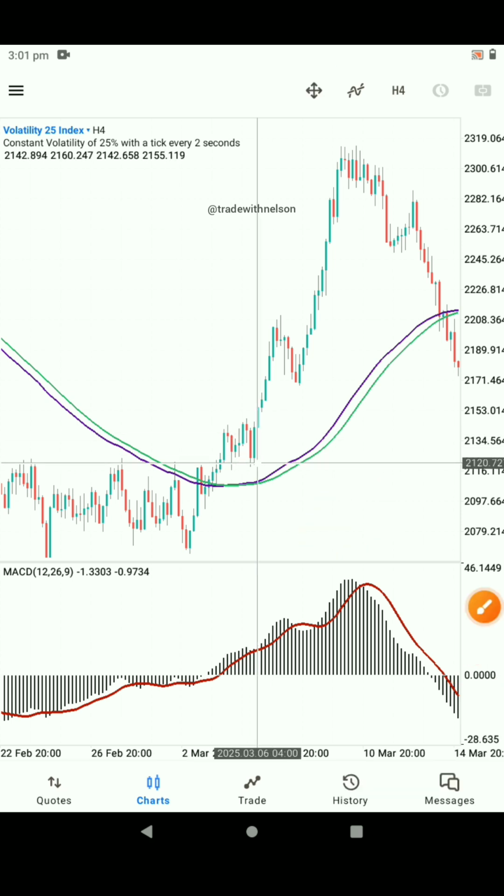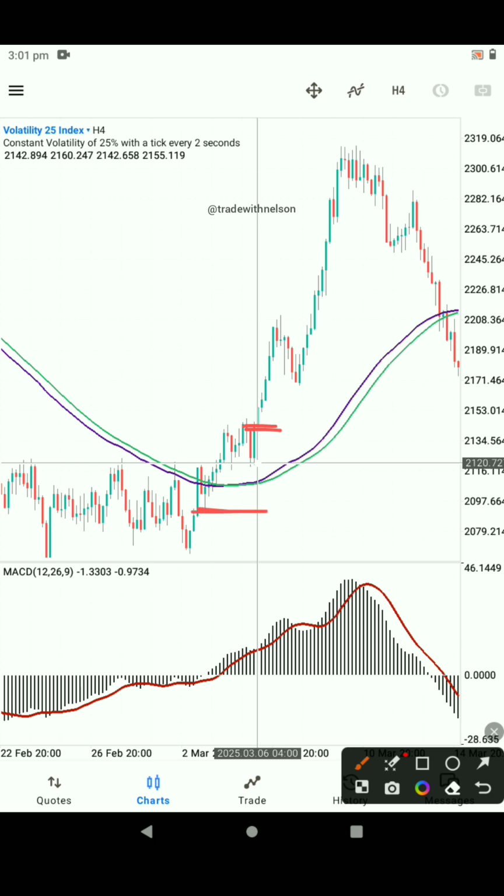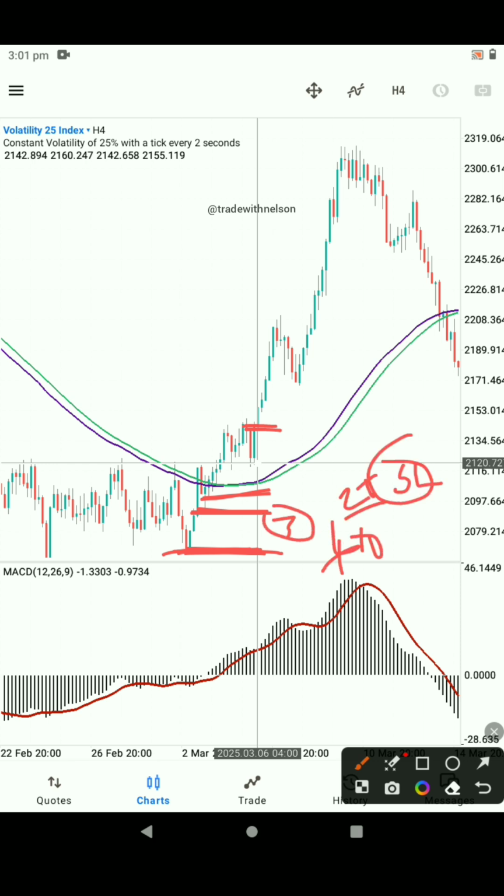So you have the cross completely around this point. You enter a buy, stop loss will be below this low or the moving average. It depends on you, but the safest place to put your stop loss is around this point. So if you use this point to put your stop loss, you can target times 2 of the amount you are risking. Let's say you risk $10 here, you can target $20.